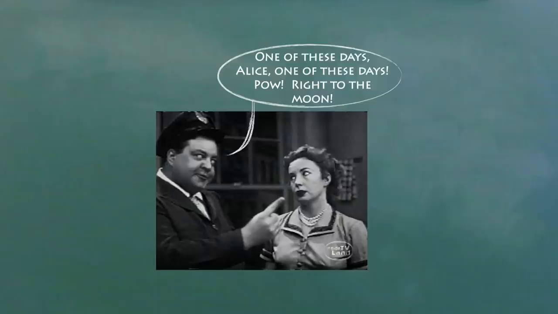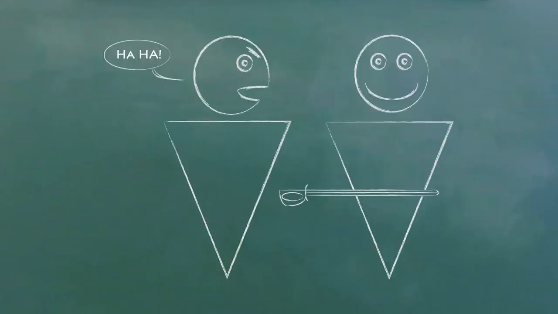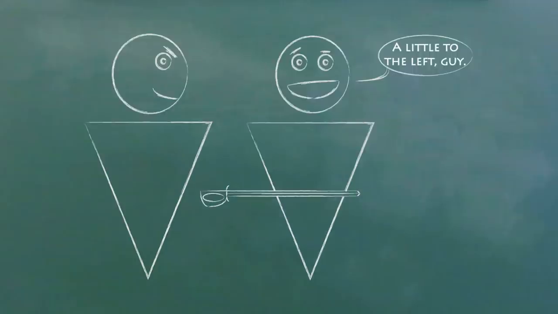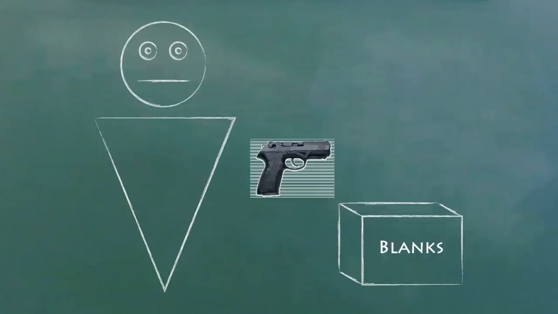Most states have a rule that words alone aren't enough to justify believing you're about to be touched. Assault is different than attempted battery. Attempted battery is attempting to cause contact and failing, where assault is intending to make someone think you were trying to harm them even if you never meant to.